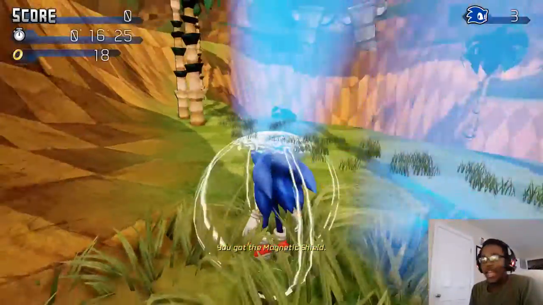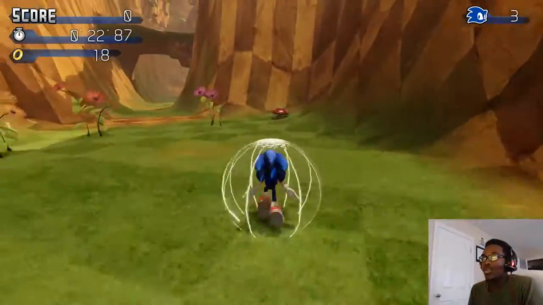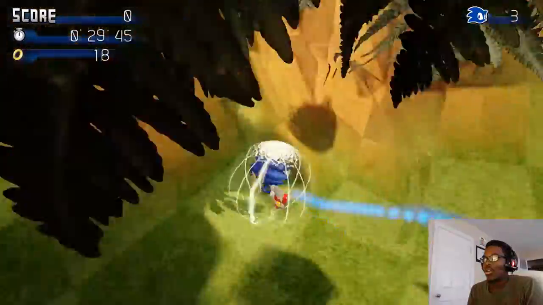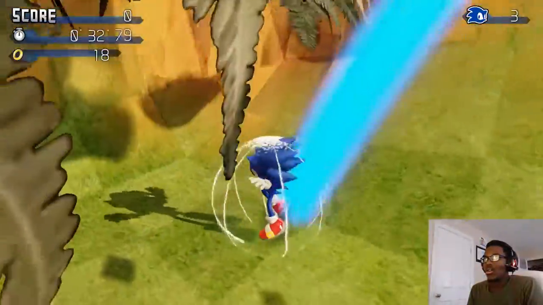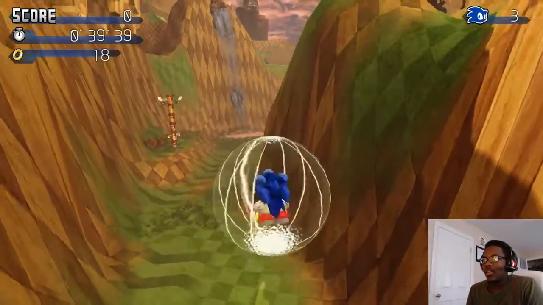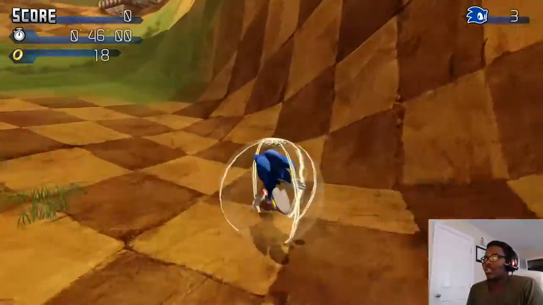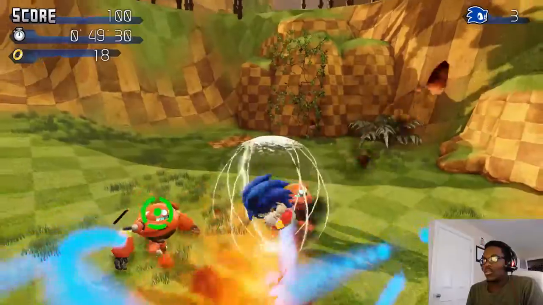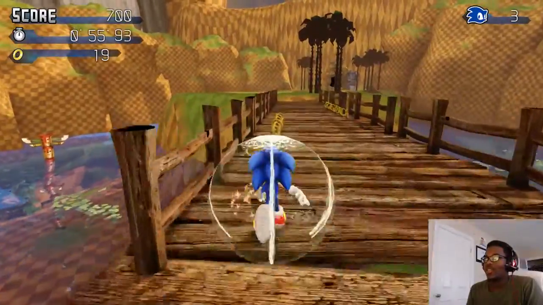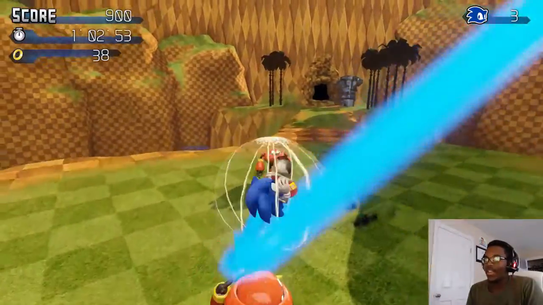This remix of Green Hill, dude. And I can use elemental shields. I can choose to either use a double jump or to use my dash, but I can't do both. If I touch the water, I'll lose the shield. However, if I bounce off an enemy, then I can do both. So I do that, and then I can double jump. But I can't homing attack afterwards.